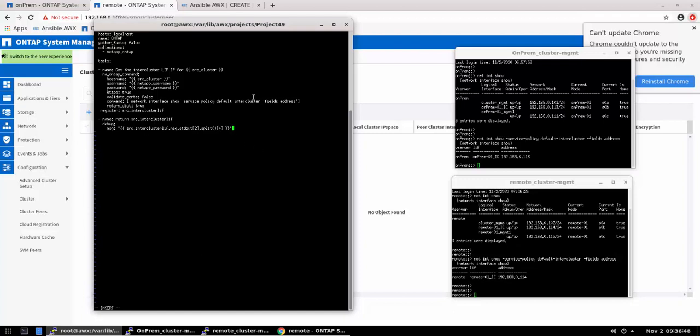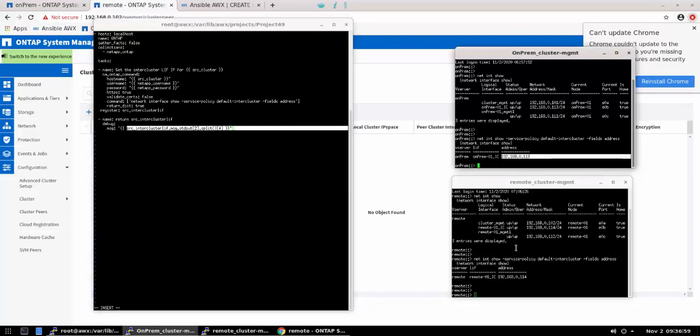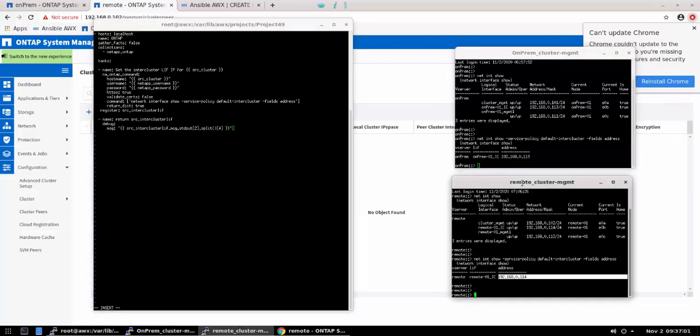So the goal of this command and the output of this code is to get this IP and also this IP.